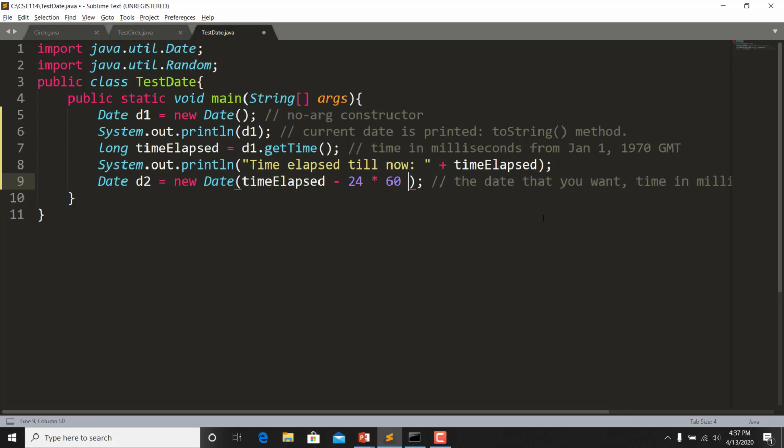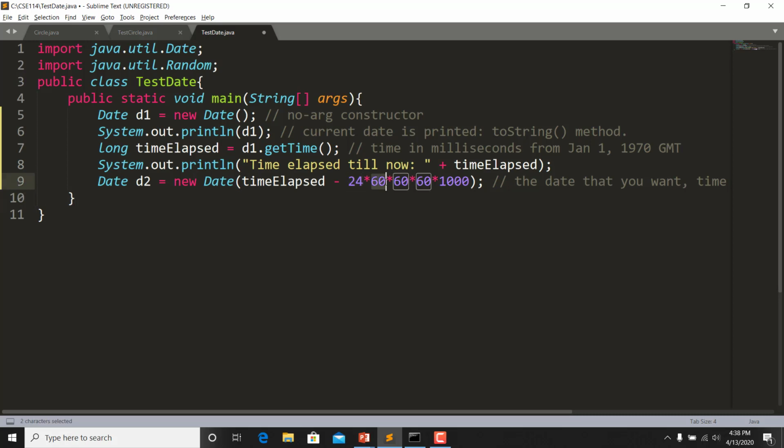In 1 day we have 24 hours, in 1 hour we have 60 minutes, and in those 60 minutes we have 60 seconds, and here we are thinking of milliseconds. So for 1 day earlier, I'll get April 12th. That's what I want to get, but I'm using the second constructor, which needs the time. So time elapsed, which I already found on line number 7, minus 24 hours, 1 day earlier.